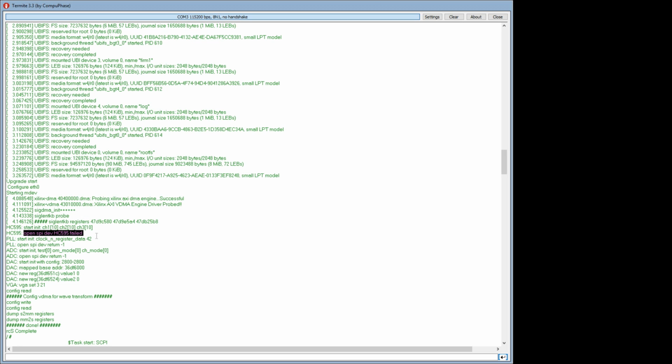Oh, Open SPI dev HC595 failed. What? That's to speak to a 595. But it got this one here, did it? Anyway, that's the port expander, I would be guessing, that they use on the front ends. No, we didn't see a 595 anywhere else on the thing, did we? So I think we can assume that that's the front end, but there doesn't seem to be anything hugely interesting. I'm not going to look into this in detail. The dump's down below for those who want to check it out.